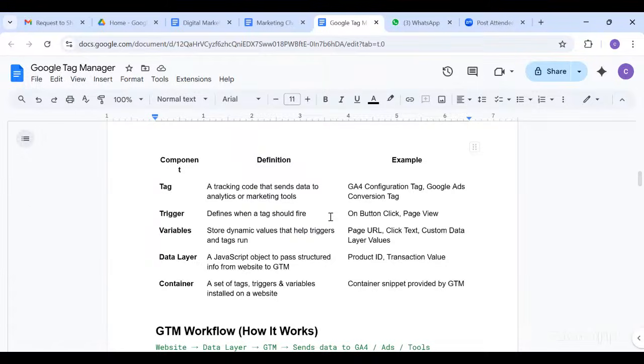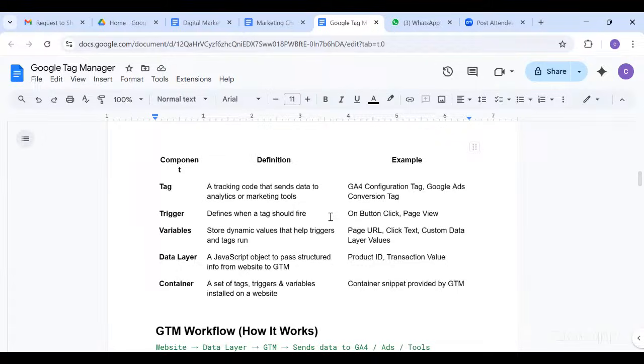Correct, so these two were the triggers we used. The trigger tells when the tag should fire. When the action takes place, the tag integrated with it will get fired. So a trigger always tells which tag should fire and when.